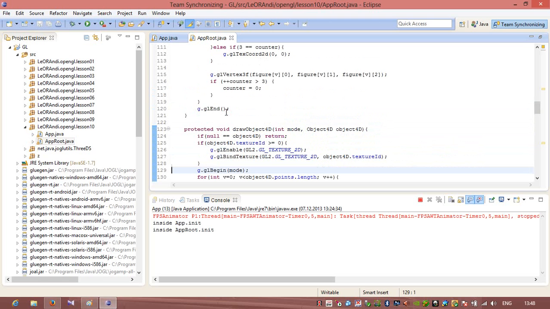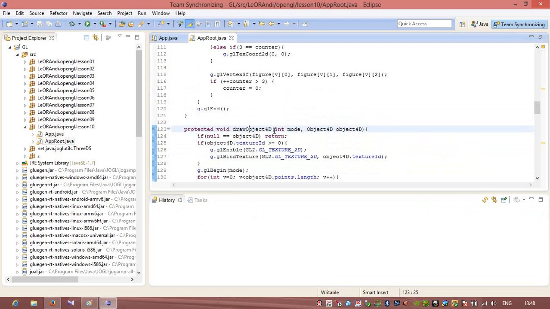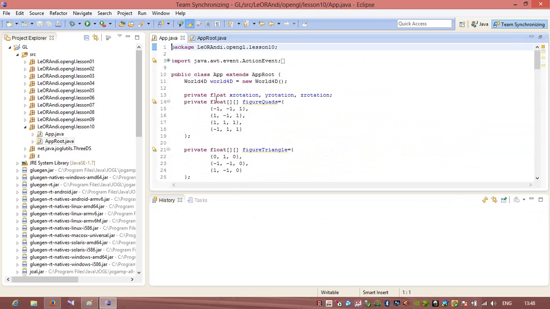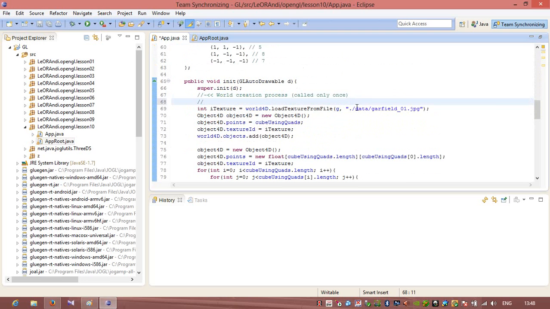Okay, so let's go to the world creation process. Here we load the texture.